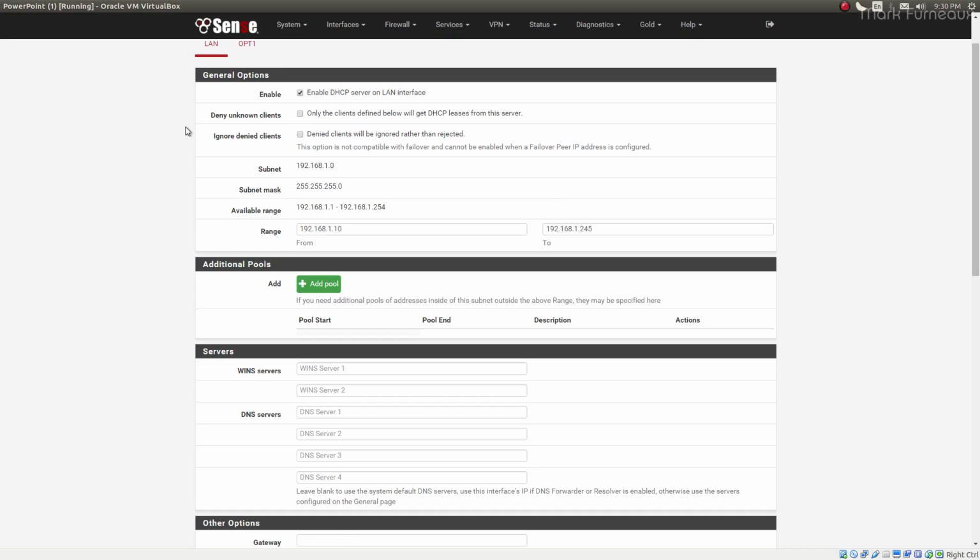The option to deny unknown clients. This you can kind of think of as a pseudo security. The idea behind this is you provide the DHCP server with a list of MAC addresses, a list of devices that you authorize can be on that network segment. And if you check this box, what will happen is when a device comes in, its MAC address will be checked against this list of MACs that you've provided the DHCP server with. And if it matches, the DHCP server will give an address lease to that device. However, if the address does not match, it will basically say, no, I can't give you an address. And the device will not be given a lease, will not be given an address.